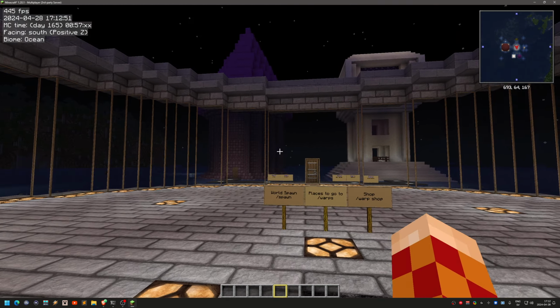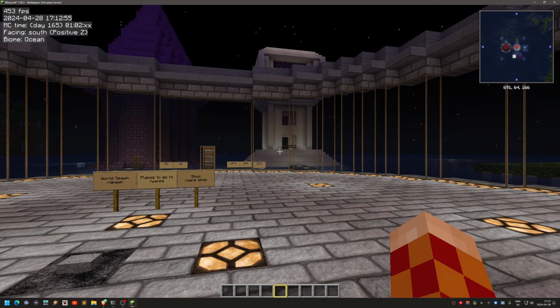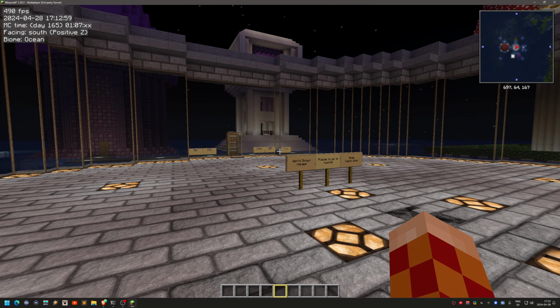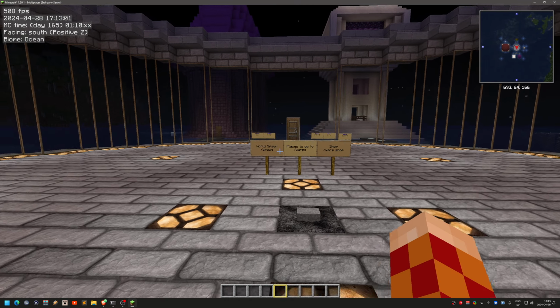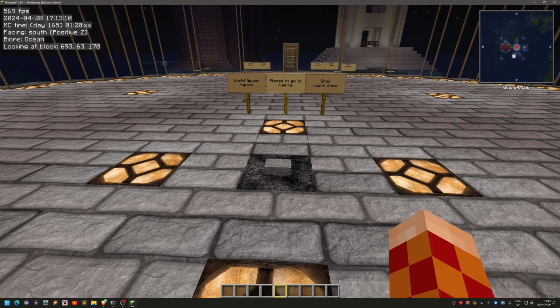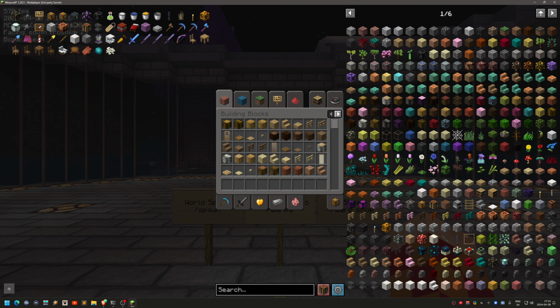So I don't know how to actually have permission stuff for a modded server. It's kind of weird to have a permissions plugin for mods that doesn't work. A little bit of a rant there, but yeah, catch you later.